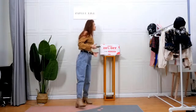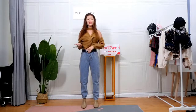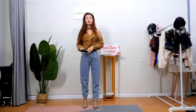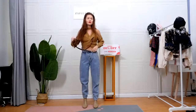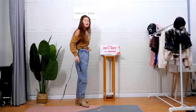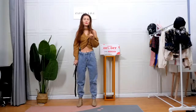And yeah, we don't have another belt, so just keep my belt. Without the belt it's pretty big for me, I would like to show you. But if your waist is around 67 or 65, I think it would be fine to wear it, because you can see it's a little bit baggy right now, but it's definitely true to size. I can say it's European 36.